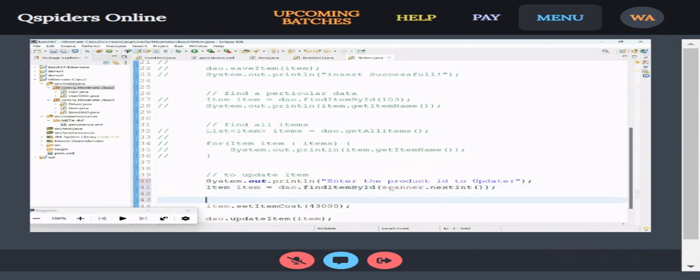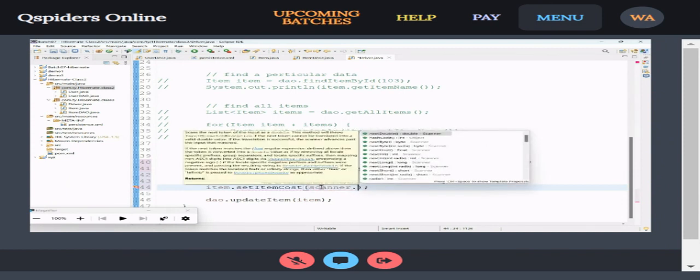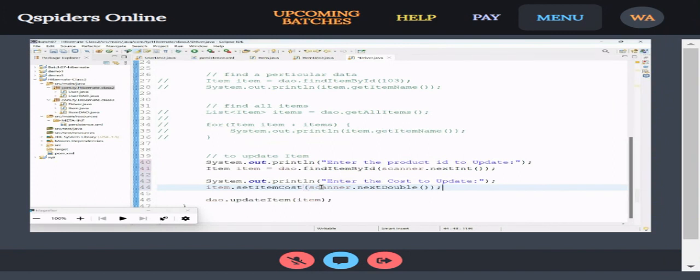Then I'll just say enter the cost to update. I'll be specifically updating cost here. That's why I'll be mentioning how to update cost. Then I'll just take a scanner input inside this setter method. Scanner dot next double. Since it is a double type data, we'll be calling next double method.